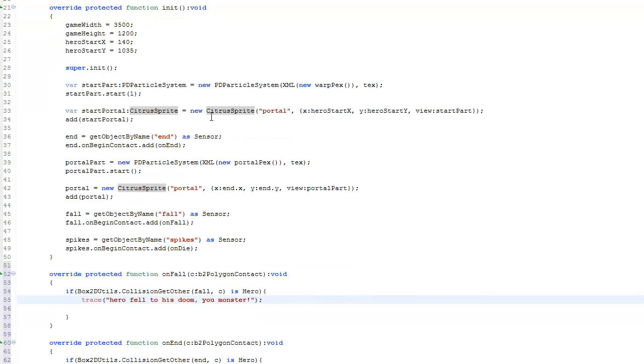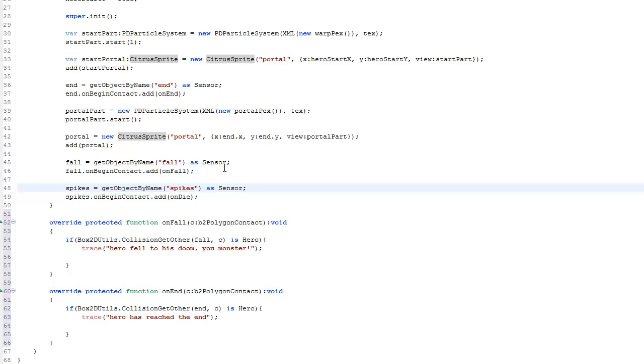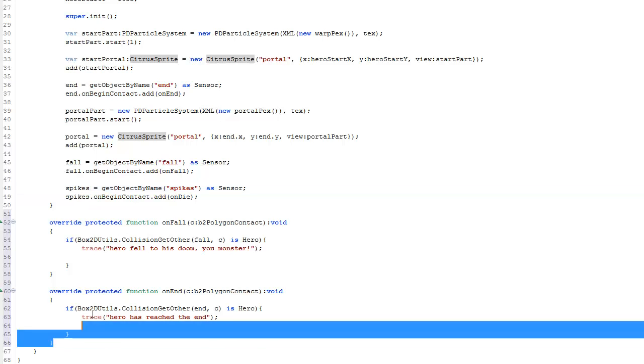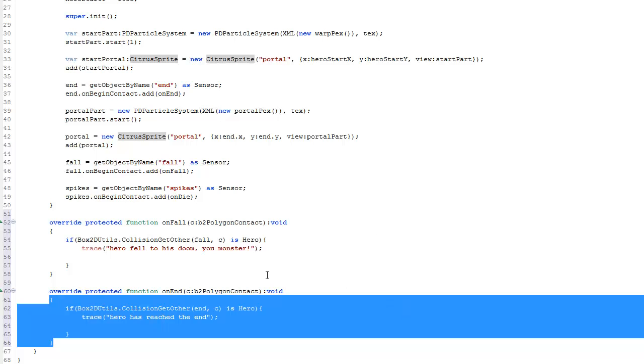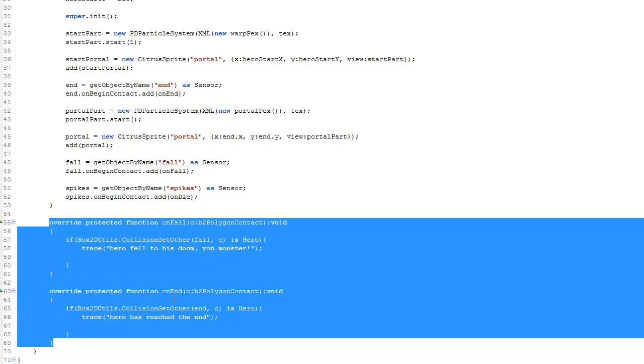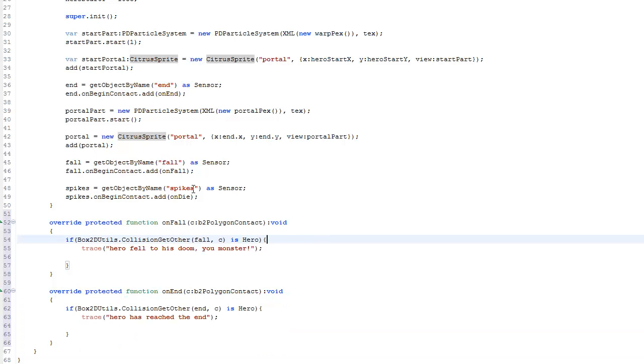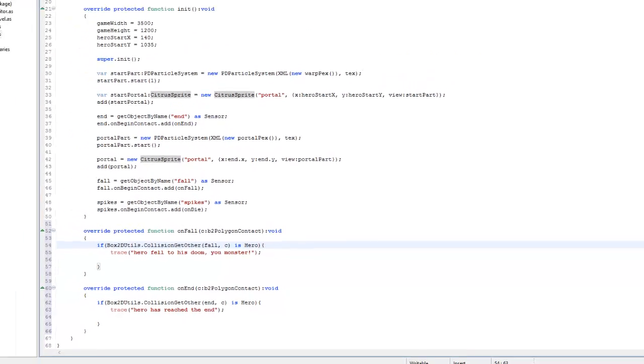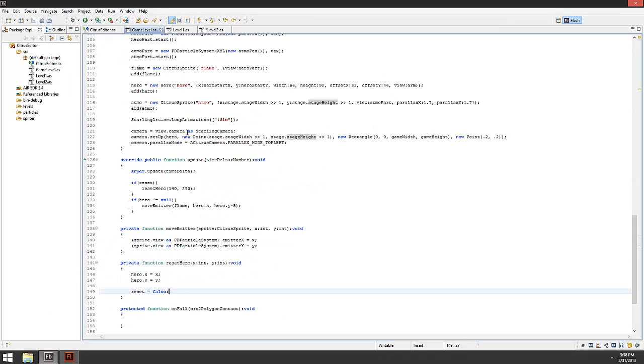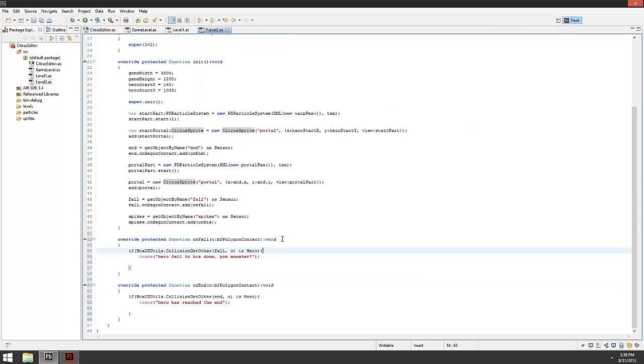I know I'm reusing a lot from level 1, but for example, when I reach the end, there's going to be some different code in here to take me to whatever level I want to go to. Level 1, I hit the end, it needs to take me to level 2. Level 2 needs to take me back to level 1, or however I want to work it out. So it's important that I have these different, even though I'm reusing the same code, I wouldn't want to put it in my game level, the Superclass.